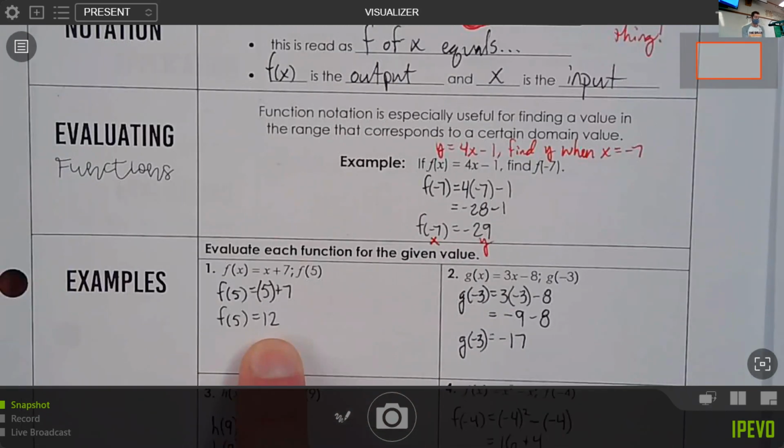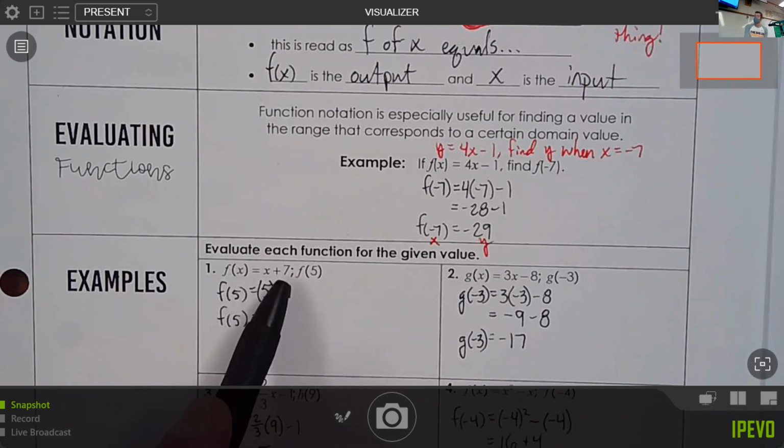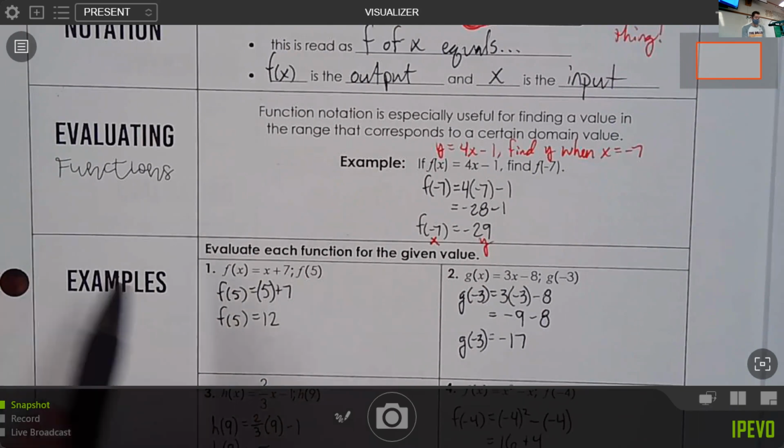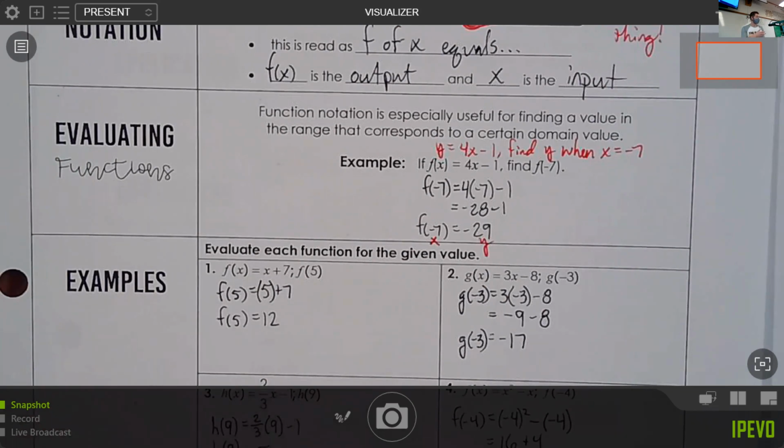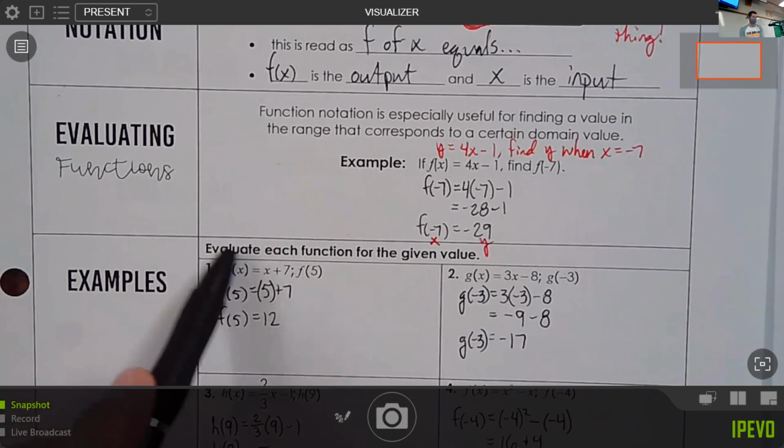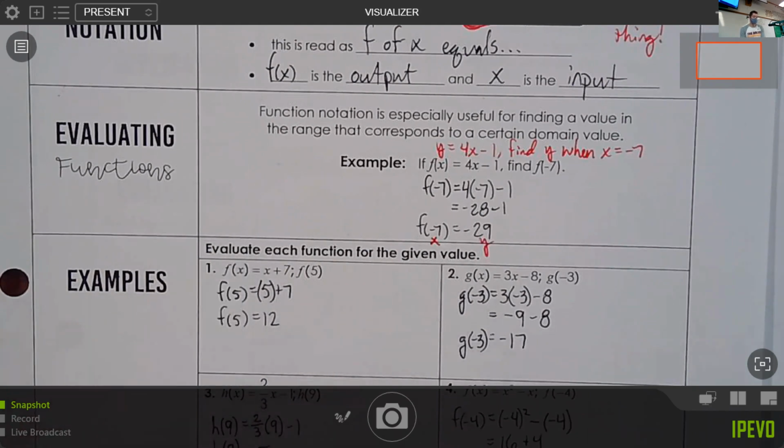And the other thing I want to remind you of is that the left-hand side, this would be f of x equals x plus 7. And then we swapped out x with 5 here and here. And so we were solving for f of 5. The left-hand side is not multiplication like you're used to seeing. The left-hand side is just saying, hey, this is a function. And this over here is the y value. This means it is equal to the y value.